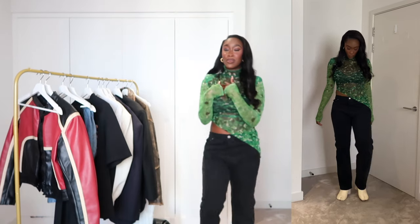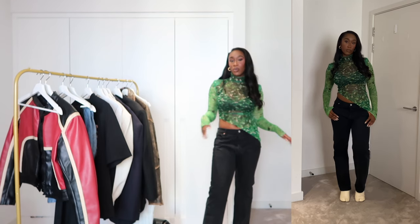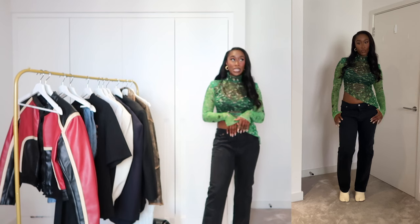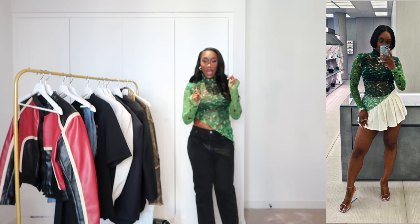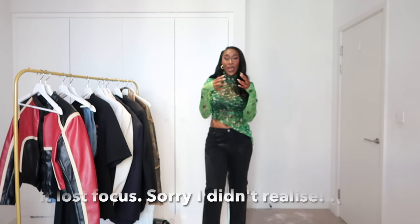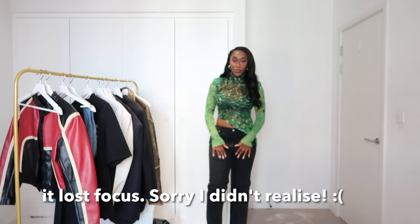And yes, I would wear this mostly in winter, but again, in summer, but we're transitioning. So usually I'd wear this maybe with some shorts. I've worn this with a white mini skirt before. If I find the picture, I'll put it up here. And some wedges, and I love the outfit. But then winter is coming and I still wanna wear bright colors in the transitional type of season, you know, I'm making sense.